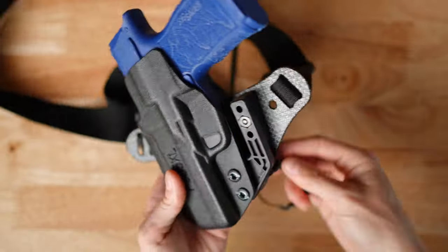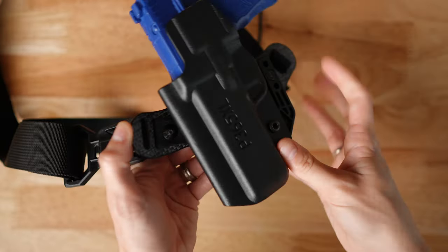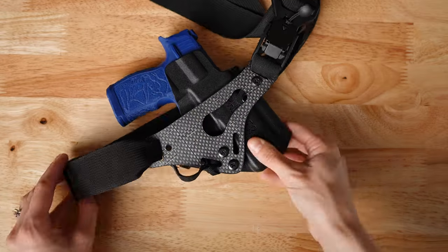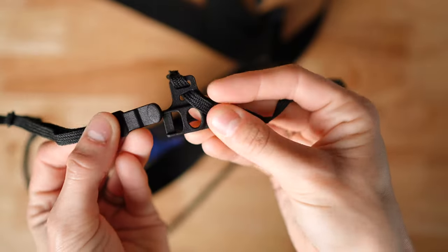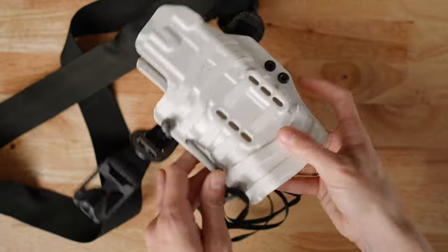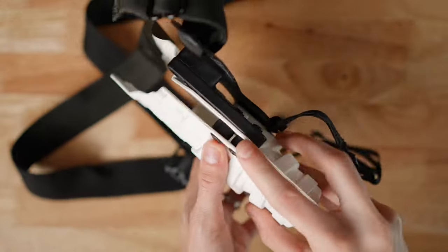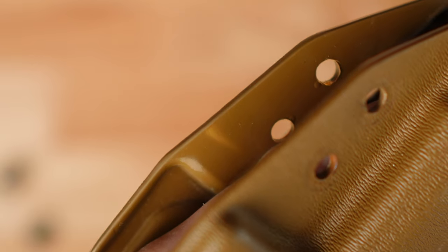Next, we'll check for material wear and damage. Check the holster shell for cracks, check the belt for cuts, and check the faceplate for severe abrasion or fraying. Note that all of these conditions are exceptionally rare and are usually caused by misuse. We recommend specifically checking around the trigger guard for creasing in the holster material, as this is where most of the force is placed on most holsters. Early signs of a potential crack in your holster can look like a lighter colored line in the material.